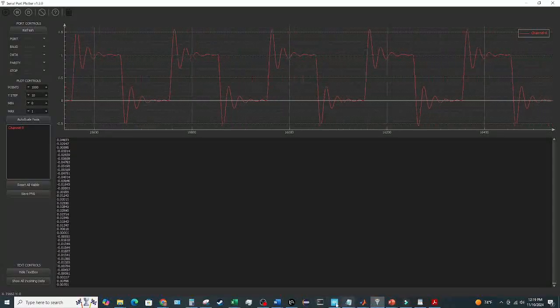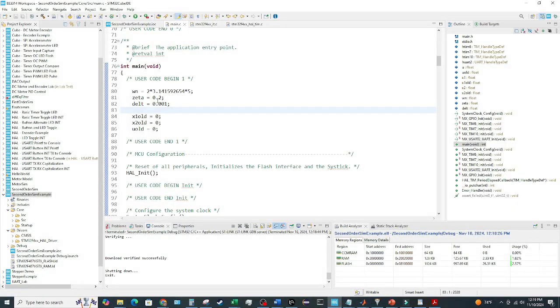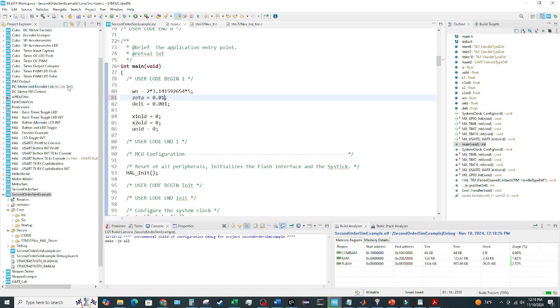So just to play with it, let's change zeta to something. What was it? I just erased it. It was 0.2. Let's change it to 0.01 just as an example.